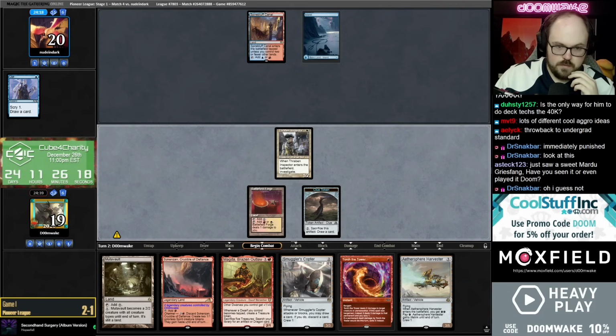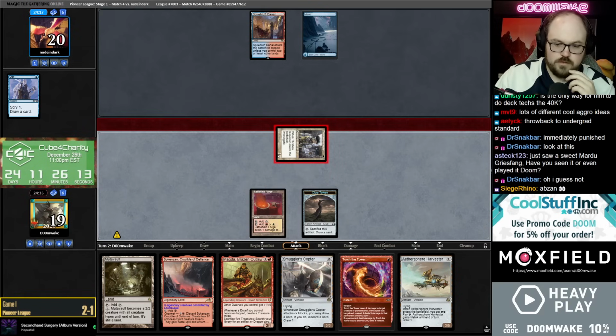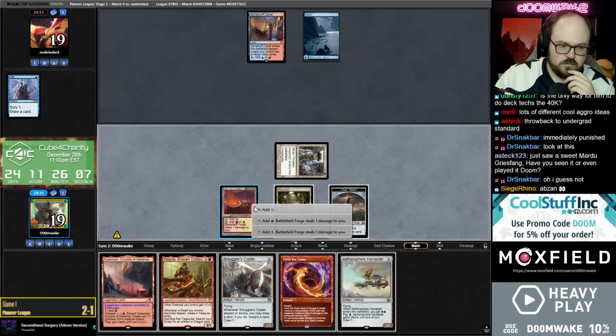I have seen a lot of people posting Abzan Greasefang decks, and none of them have Stitcher's Supplier, but all of them have Smuggler's Copter. And I just don't really understand it. If you're going to add Copter, playing Supplier makes so much sense.